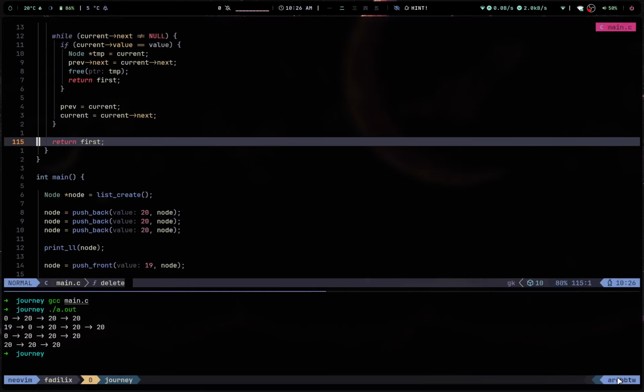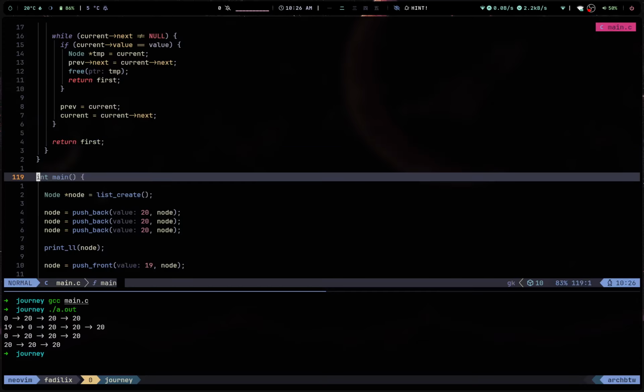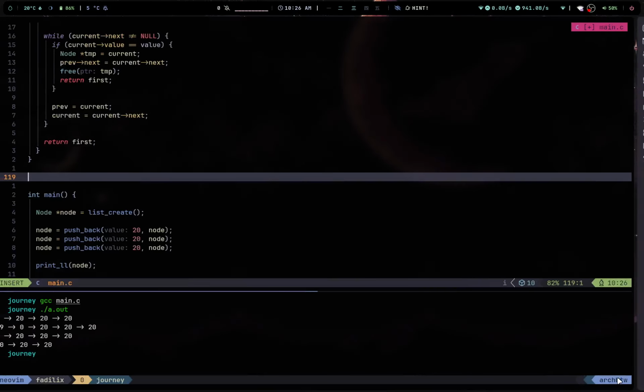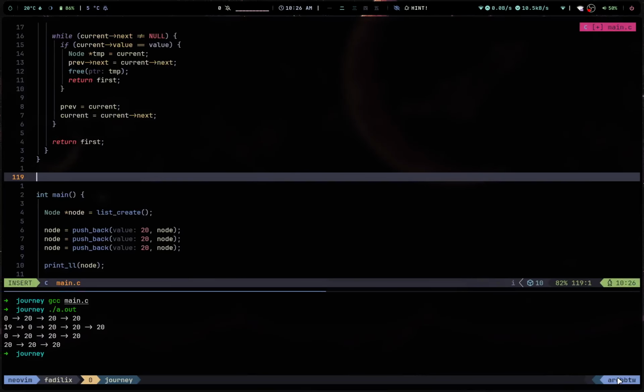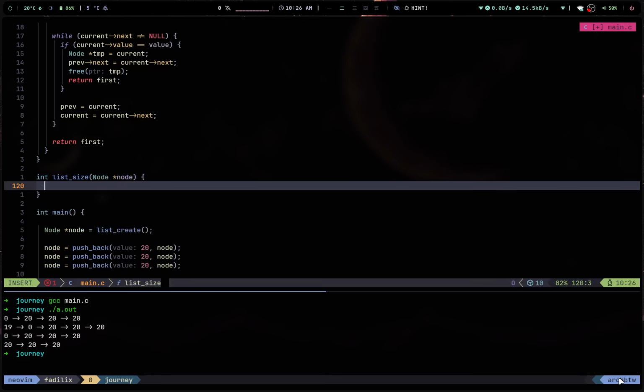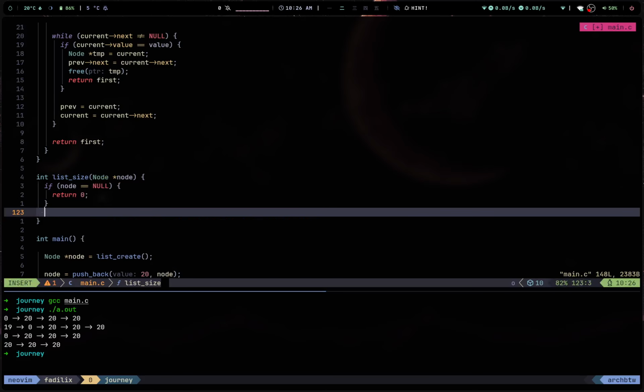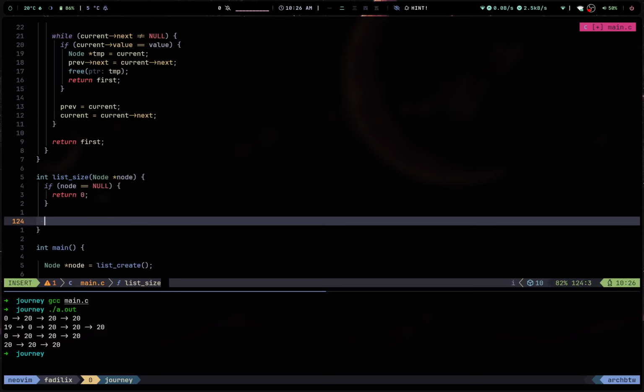So list size, let's do it here. List size is just going to return int or size_t. No, I think int is better. Int list size. We're passing the node, and then again, if the first node is null, then we just return 0, which means there's no element in the list.